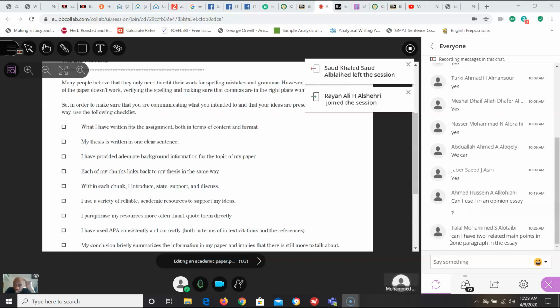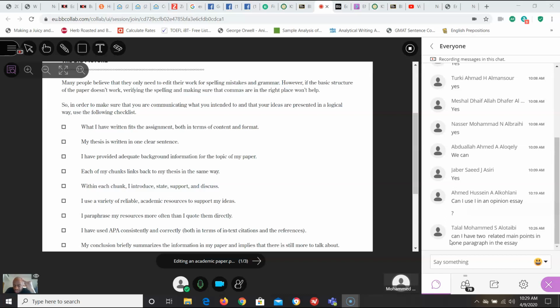So for each sentence that you write, you should ask yourself in the editing process: are you stating a bit of information? Are you supporting something that you already said? Or are you going to further discussion about it? Three of those things. If you're not doing any of those three things, then you need to really question whether you need that sentence in your paragraph. All right, let's go to the next point.